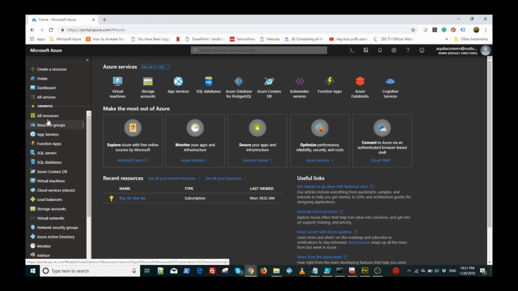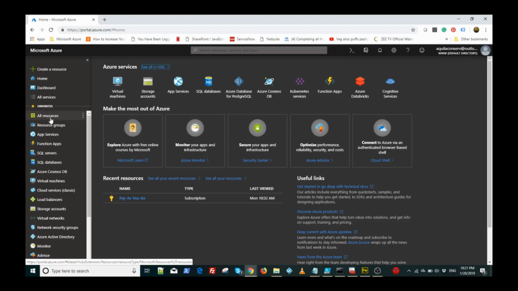Also, all these icons or links on the left-hand side are part of my favorites. So this is not the default view. If you want any link to be available in the favorites, you need to search for it and then click on the star button to tag it to your favorites.